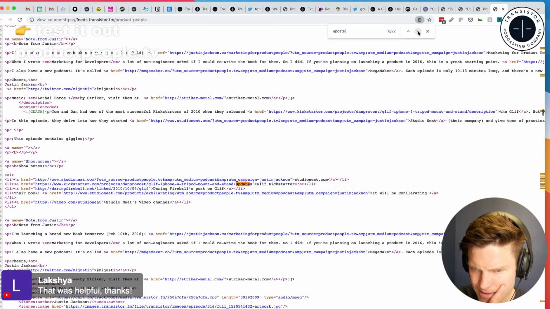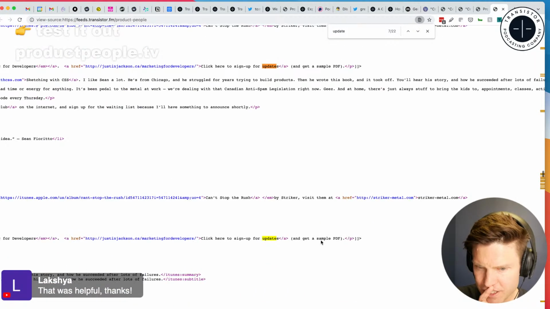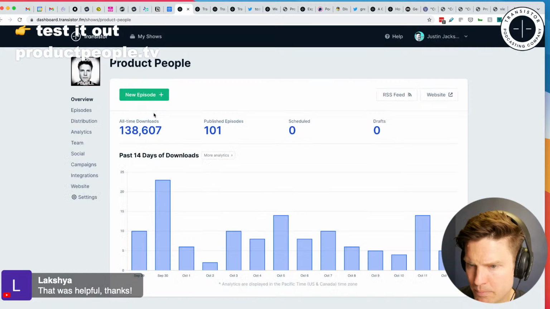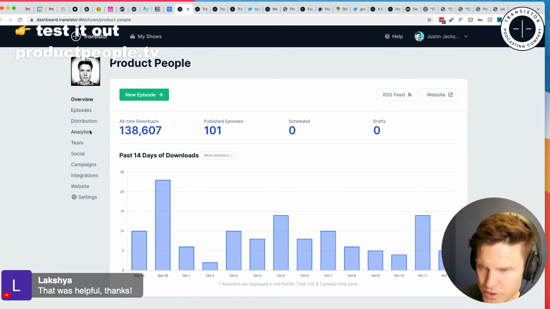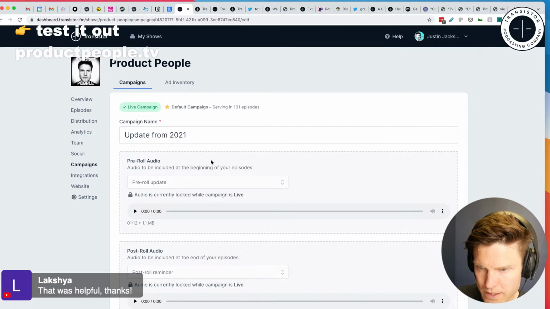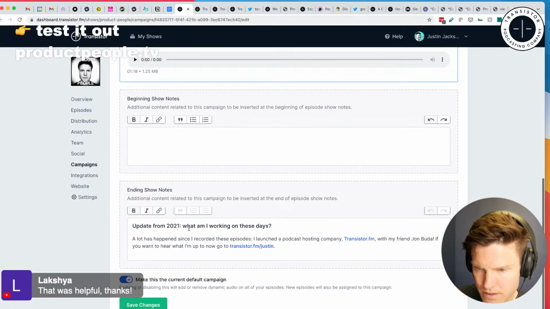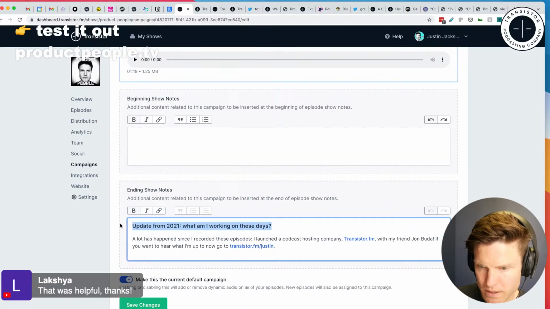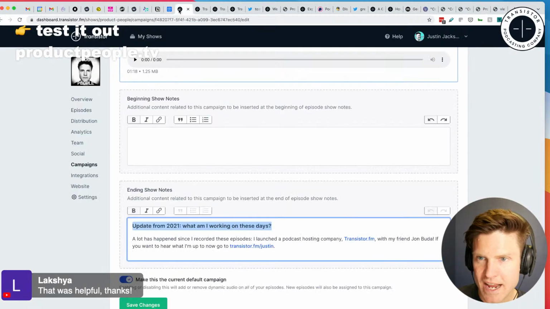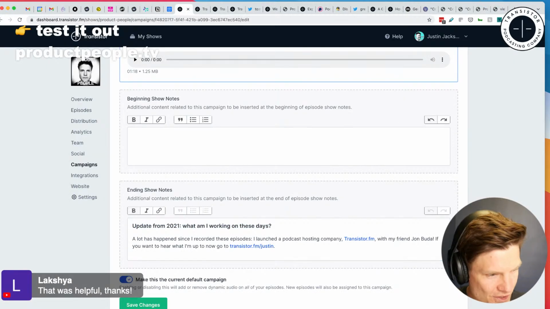Oh, maybe it's not in there yet. That might be a bug. I have to check it out. Is the update from 2021 on there? No, not yet. So we'll have to see why that's not working. But everything else is live.